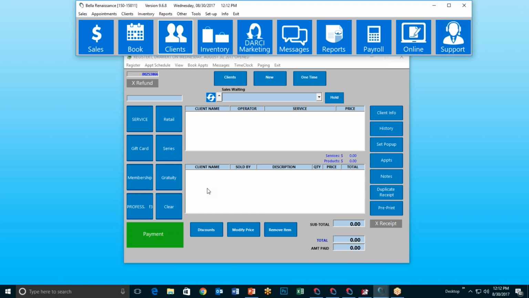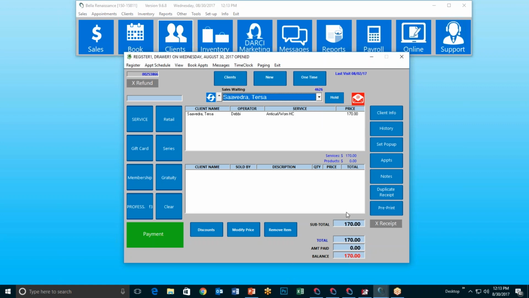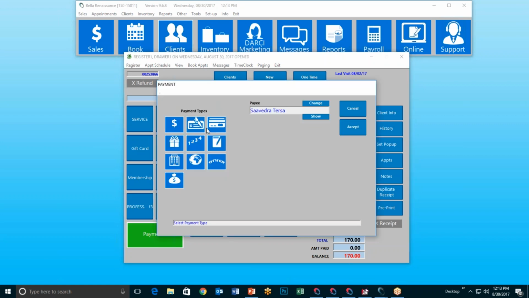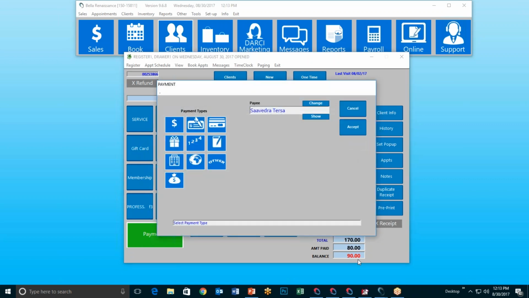Okay. Can you pay on 2 separate credit cards? Yes, absolutely. So let's just do it. I'll go to Teresa here. She owes me $170, and I'm going to go to payment. And I'm going to choose credit card as the method of payment. She's going to pay me $80 on Visa and accept. And we're not done. She still owes me $90 credit card.